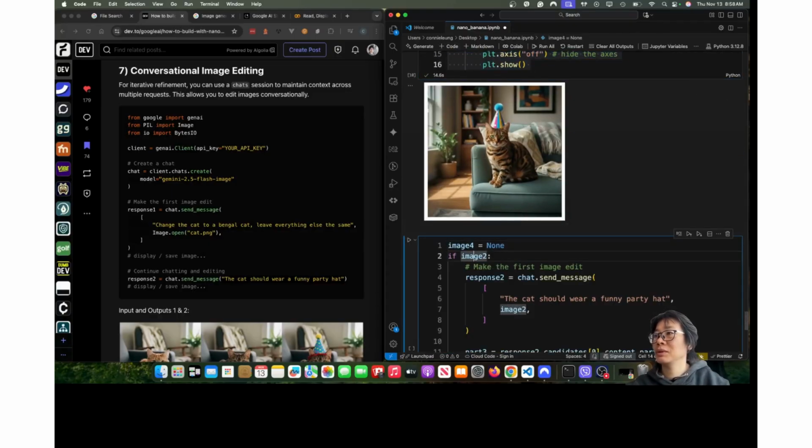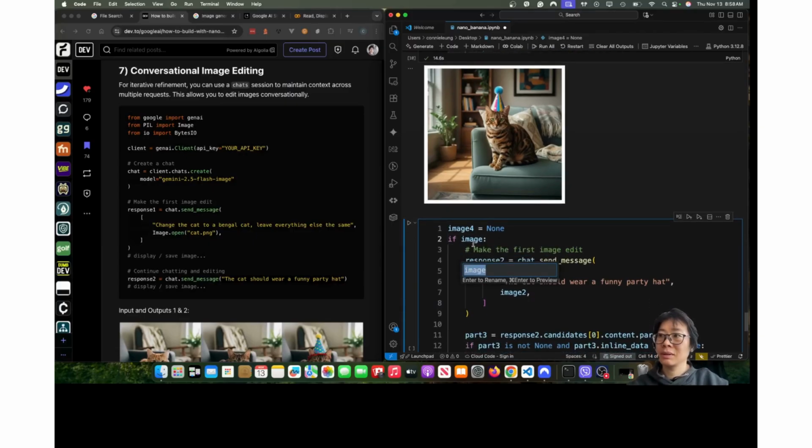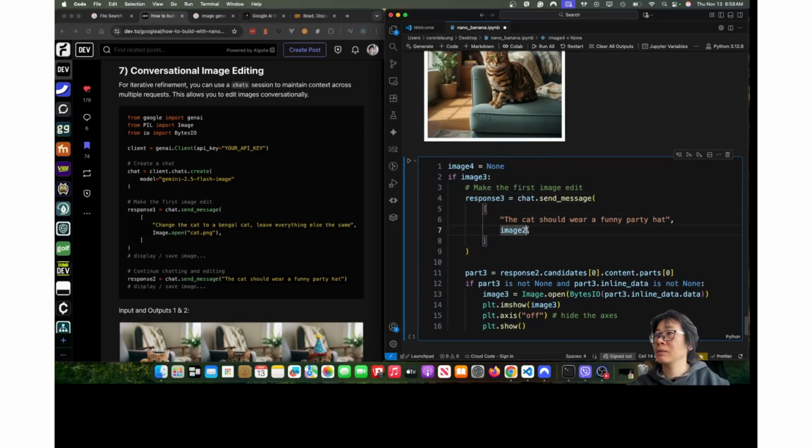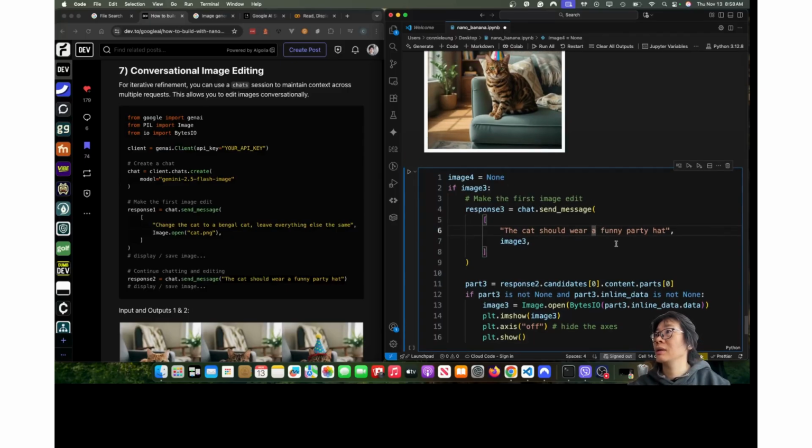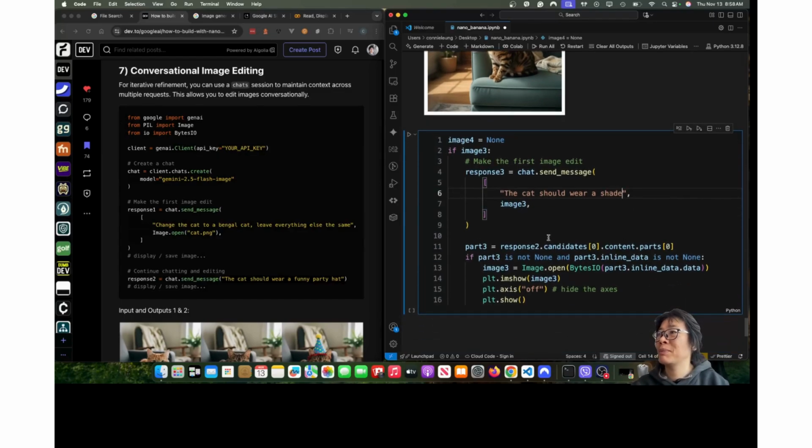I don't know. I want to add another accessory to the cat. So the cat should wear a shade, so he looks like a real bad boss.